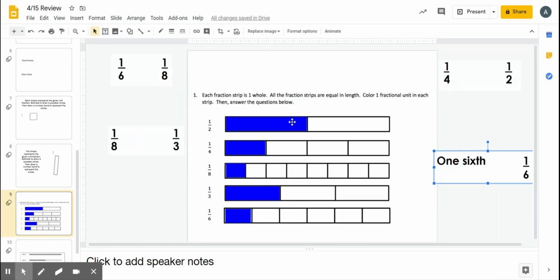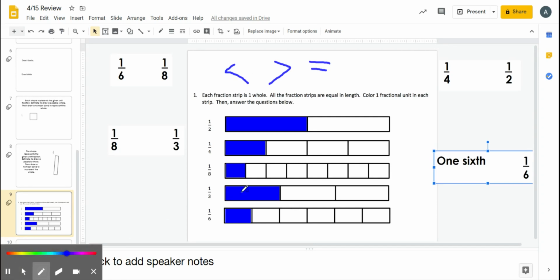We also learned how to compare fractions when looking at a different fractional piece, meaning the denominator is different, meaning that the whole is broken up into different parts. So use this chart and these fractional strips to determine whether or not the fraction is less than, greater than, or equal to. Pause the video and do that now.